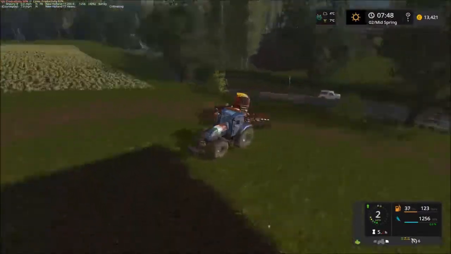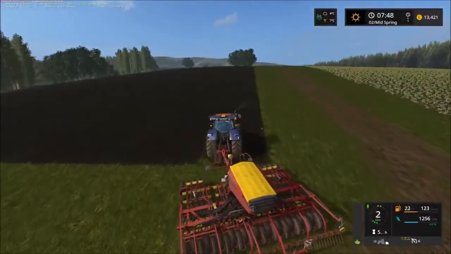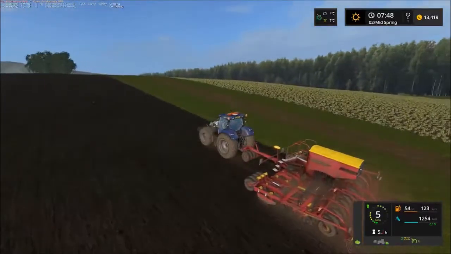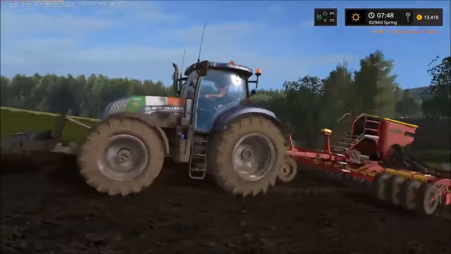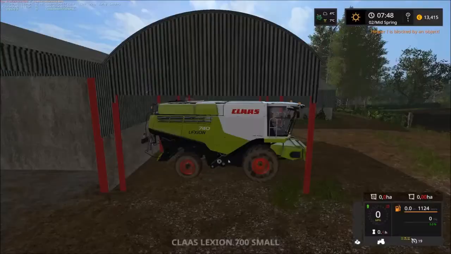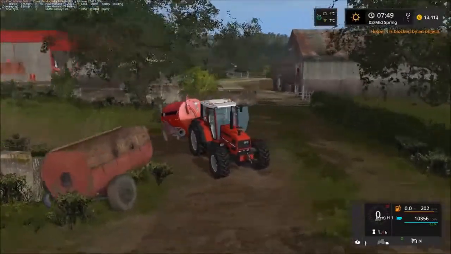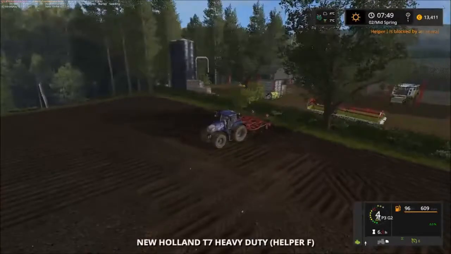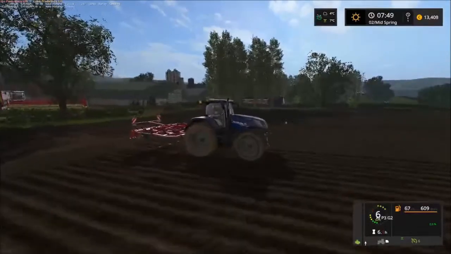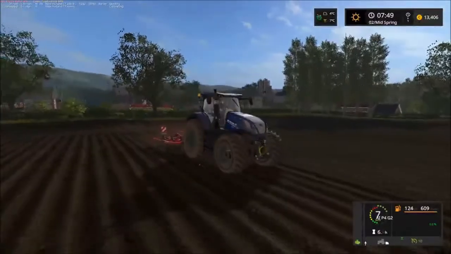Awesome. Right, we're going to put barley into this field. So we'll lower it and hire a worker. There you go, Noel, you can drive that. Cool. Right, elsewhere we've got the Sammy is going to be spreading slurry on those grass fields. The good stuff, as Noel would say. Mighty T7.